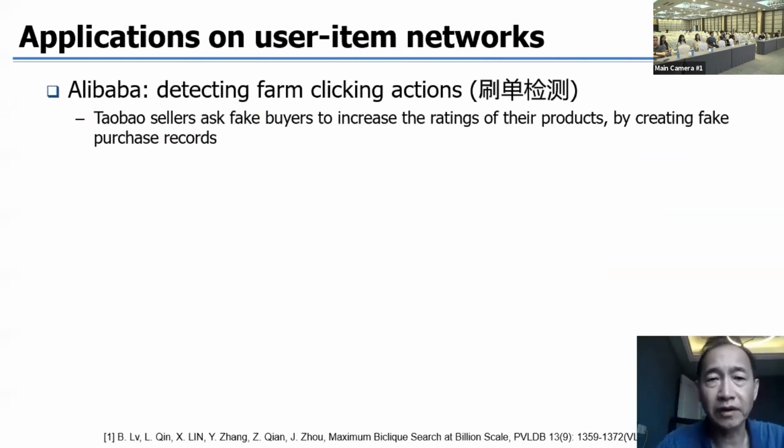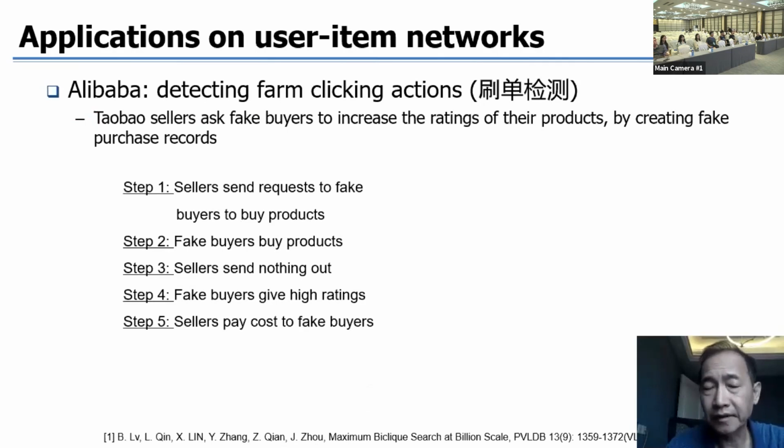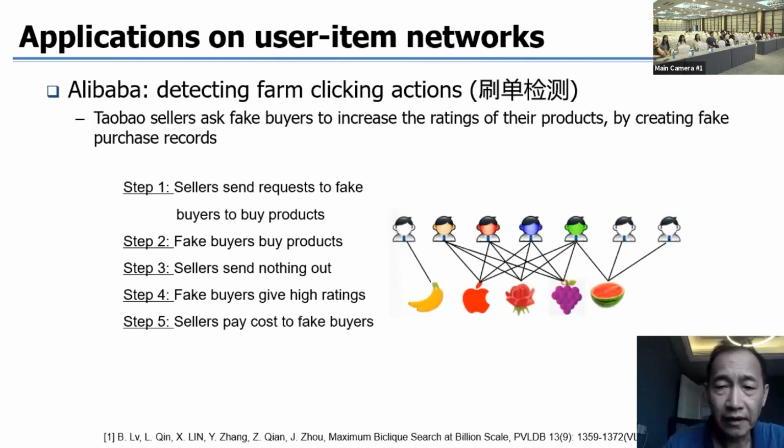The first one is about user item networks. We want to detect click farming actions in Taobao and other e-shopping platforms. From time to time, people want to do click farming. This is actually not something new, right? We have a long history of click farming. This is what people will do. They click a product, and this action will be recorded. If you put a product into your shopping list or you purchase it, that will be recorded.